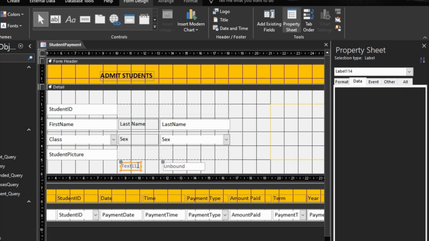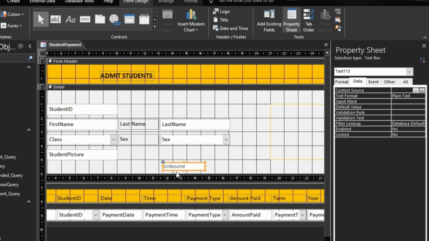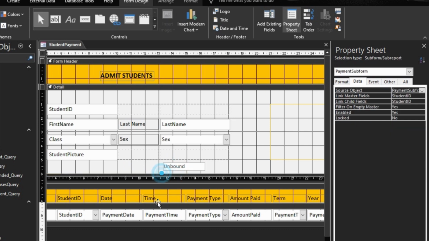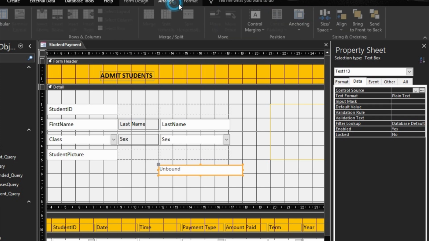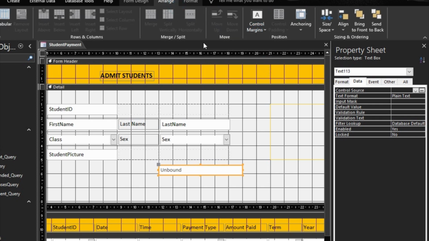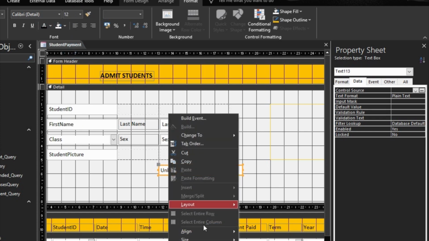Let me do away with this one, then bring it down a bit, adjust it, the size and length you want. Okay, this one, let me go to the medium, the font size the same 12, black, and fit it.